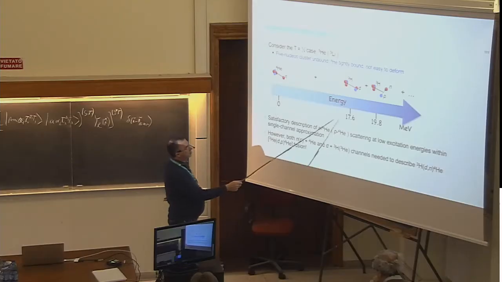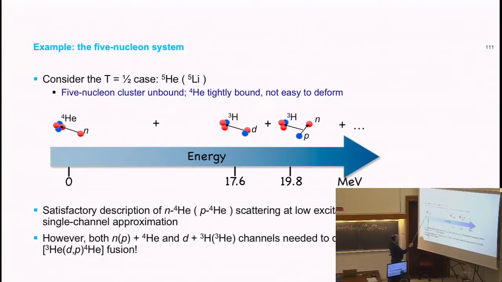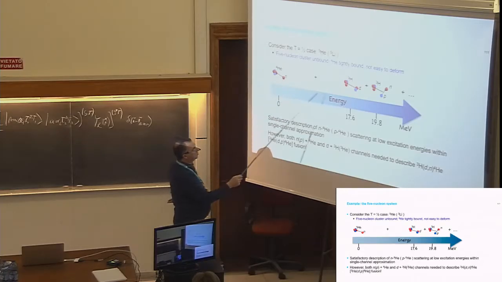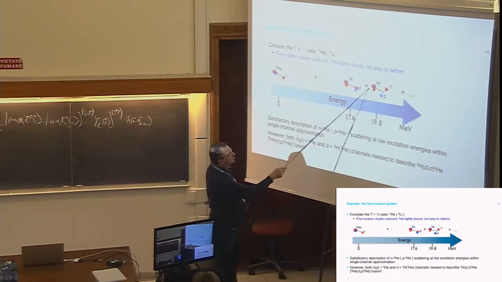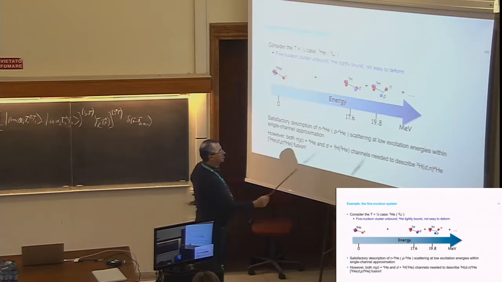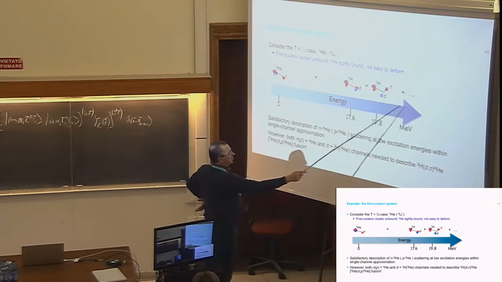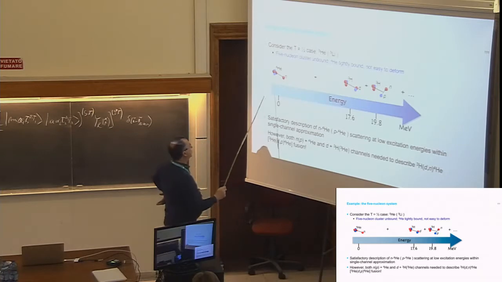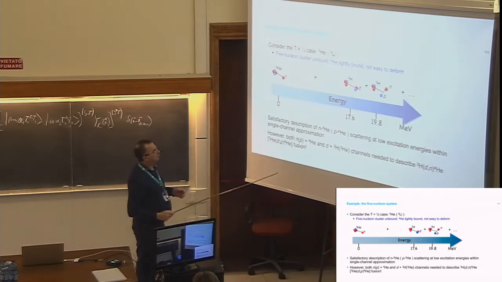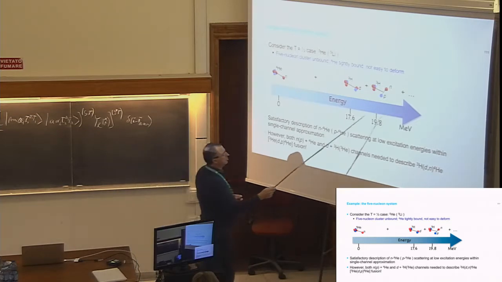Once you have a higher excitation, you have to take into account that this process can happen, that you can go from helium-4 plus neutron to triton plus deuteron. If you go a little bit higher in energy, the deuteron can disintegrate, and you will get a 3-body cluster. You have triton, proton, and neutron, and so on. And at some energy about 20.5 MeV or so, you get also an internal excitation of helium-4 to a zero plus state.